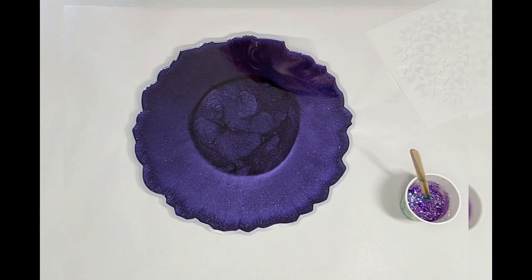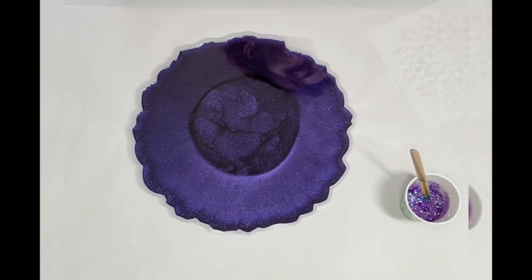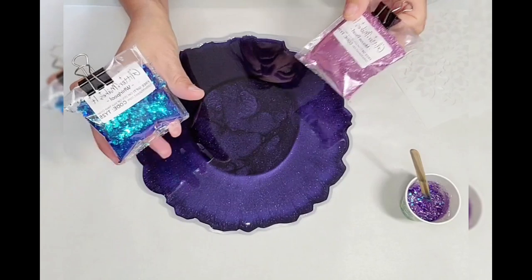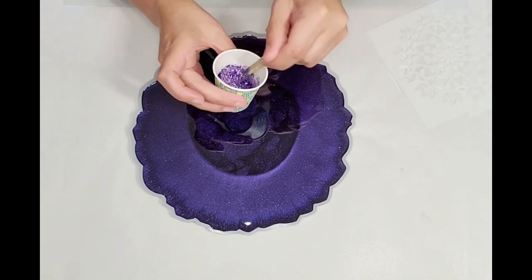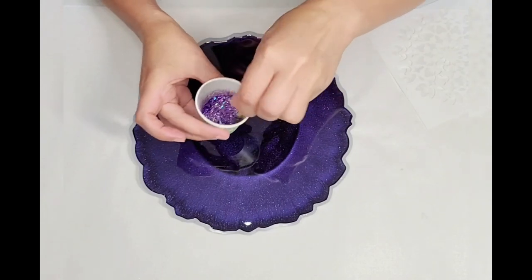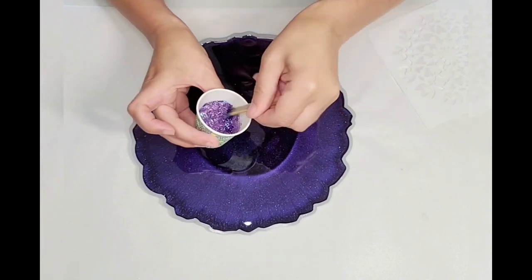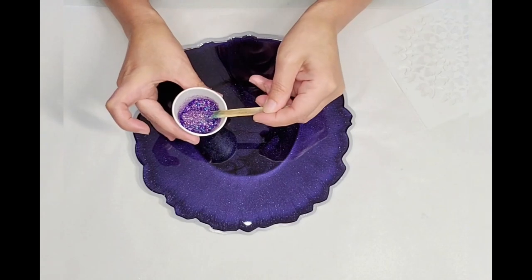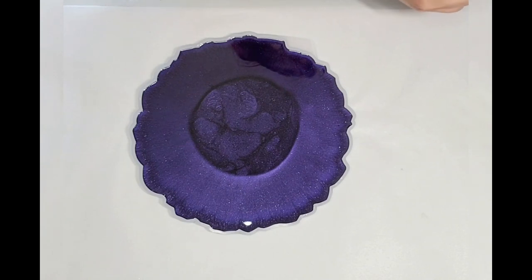After I poured this I decided I was going to add some glitter around the edge of the bowl. I decided to use mauve pearl with a little bit of whirlpool, both from Glitter Makes It, plus some random different hues of purple fine glitter. I mixed them all together and also added some gold fine glitter — I think this combination with this color is going to be beautiful.